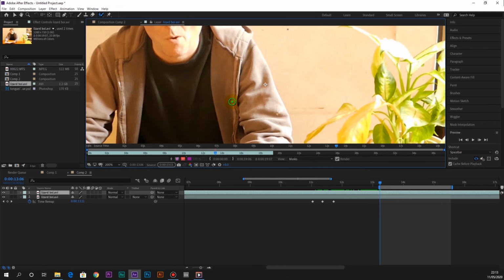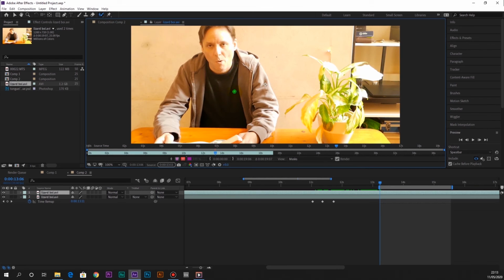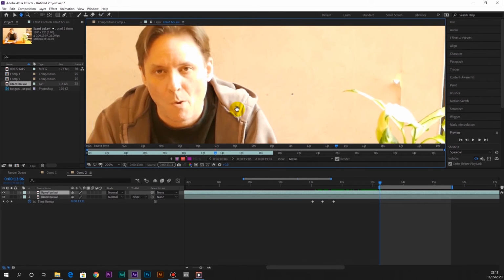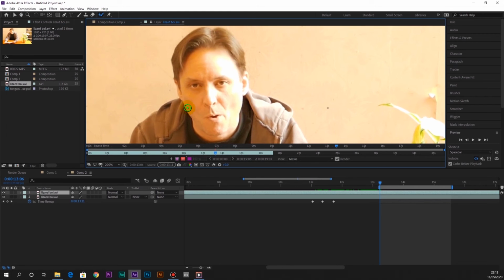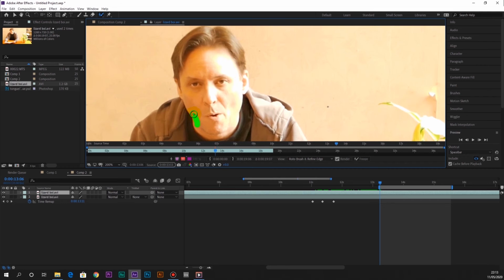Then I'm going to select the Roto-brush tool. I'm going to double click. If you're familiar with Photoshop, there's kind of the edge refine tool, it's a very similar thing. So I want to basically select my head. I'm going to click and start drawing in fairly roughly around my head and neck.